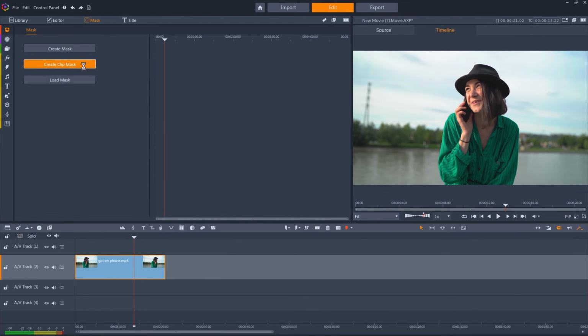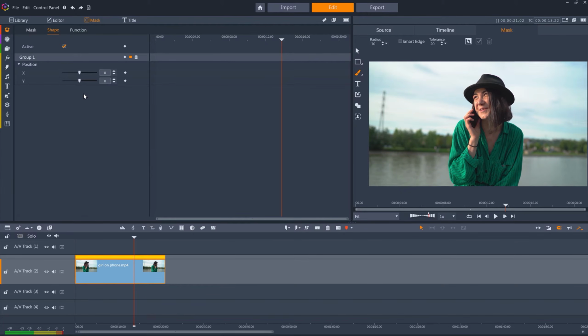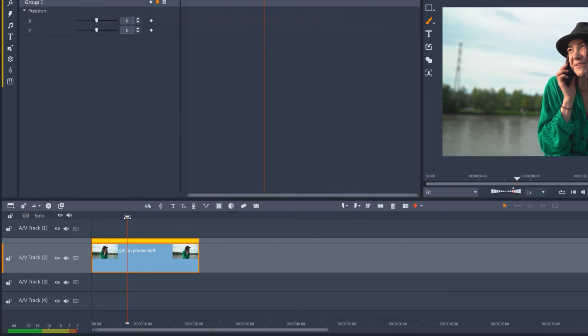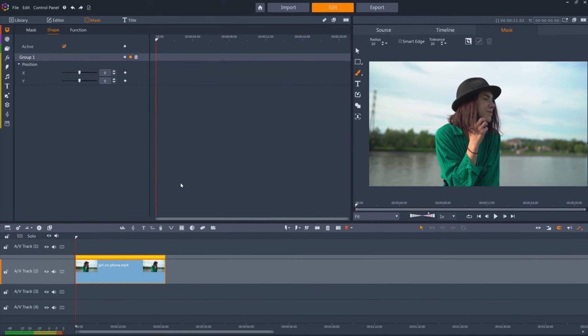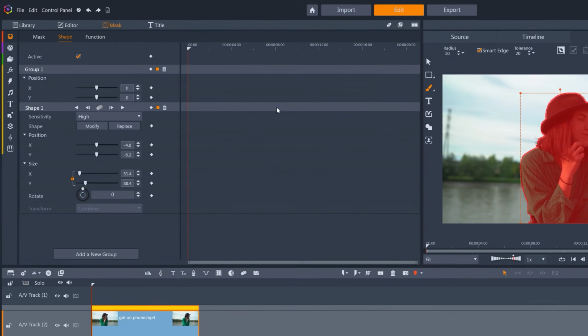So we've got our clip mask. Let's create a shape and start drawing the mask shape. And I can start with the playhead anywhere in the clip here. It shouldn't make a difference, but just for this demo, I'll start at the start of the clip. And to use the Smart Object Tracking feature, I want to make sure I've got the brush tool selected. I'm also going to turn on Smart Edge, which is really useful here, and then just draw over my subject. That looks pretty good. I'll press the checkbox to confirm my mask selection, and you can see the mask shape I've just created is shown over here.